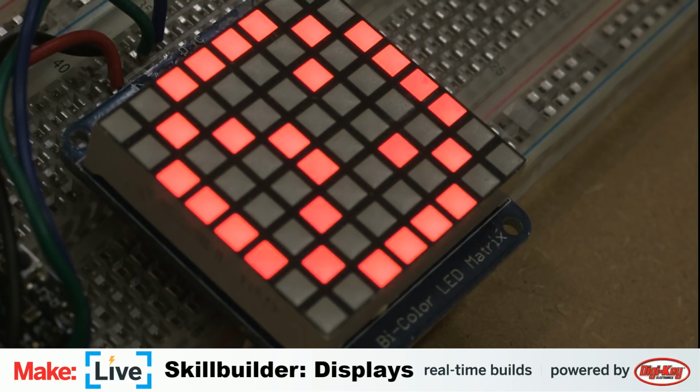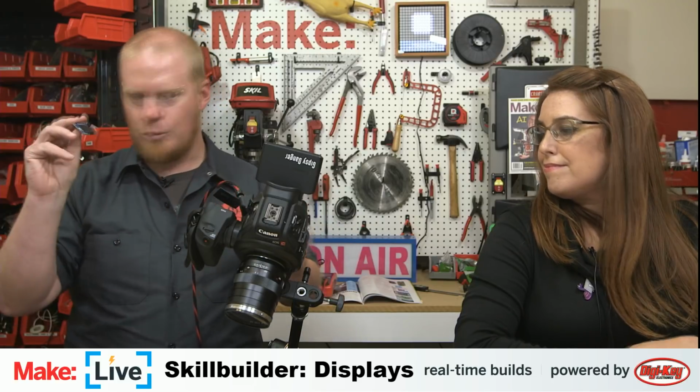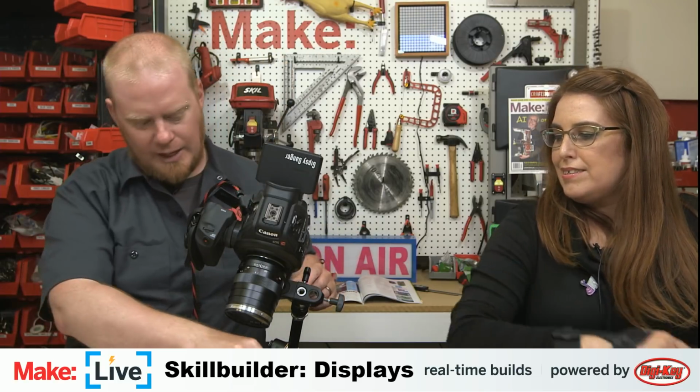But now we got to move on to more displays. And we're going to make use of our same I2C wiring with, not this one, not this guy. This little guy with its weird yellow and blue display. I think originally we thought something was wrong with it, but we discovered that that's literally a feature of this board. Yeah. It's a bi-color display.